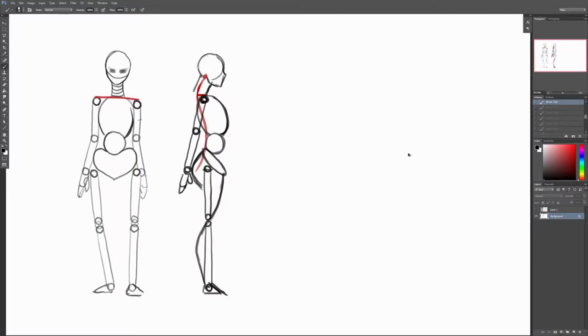So let's erase that. All right, and then we'll start with a pretty simple pose. So let's go with something kind of like in 3/4, maybe viewed from the back a little bit. So start something here. It's very important that we maintain all the same proportions that we came up with initially.